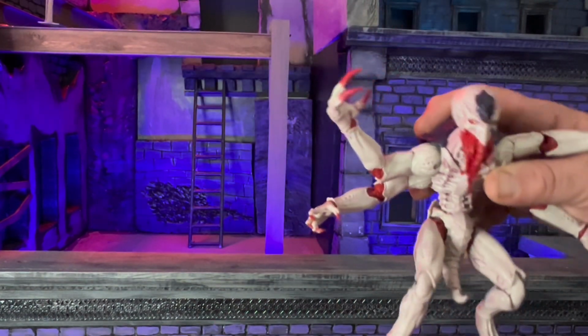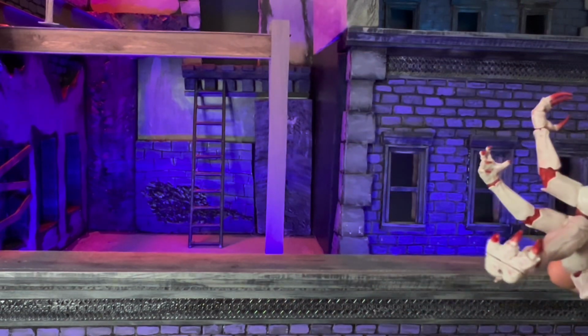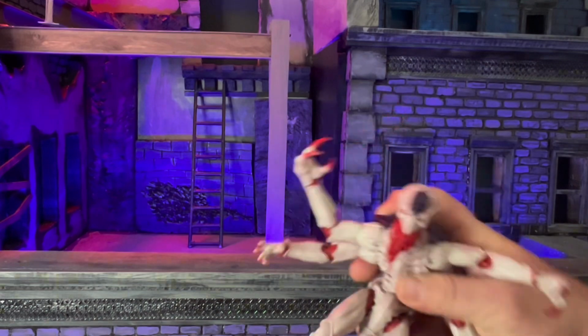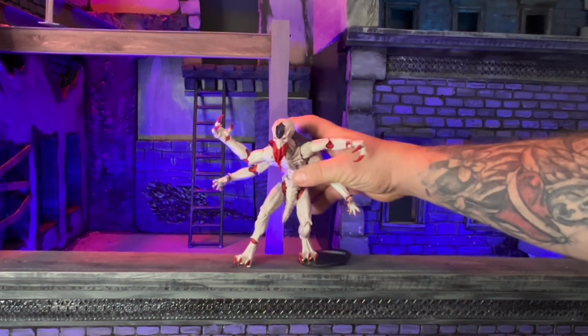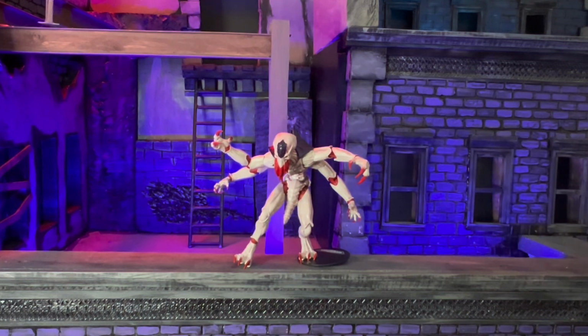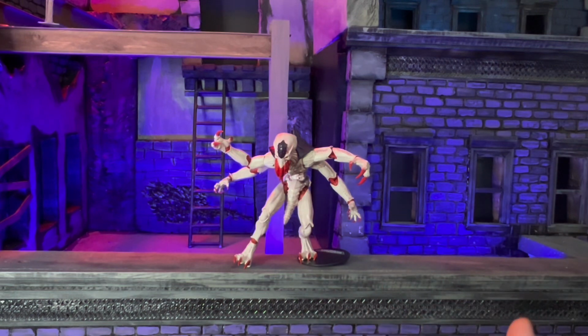And let's go over. This guy did come with some stuff, and that's how I knew that it was definitely a different figure. So I immediately went to the Target online, and I looked this particular one up, and it said pre-order still. I was like, what? I just picked them up last night. So I think he just came out. But let's see. It came with a card.